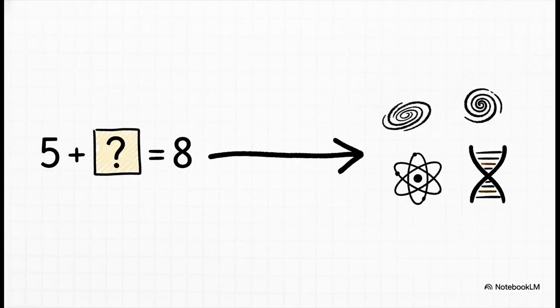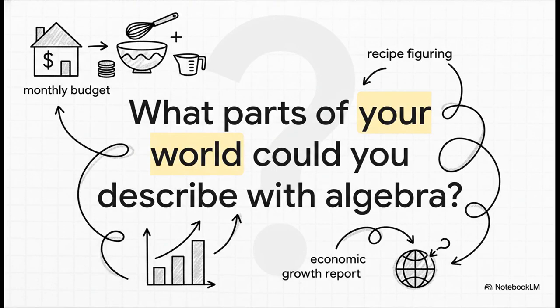So just take a second and think about the journey we've just been on. We started with a simple shape in a box, a kid's puzzle. And now, just a few minutes later, with a couple of new rules, a tiny bit of vocabulary, and some grammar, we've basically unlocked the language that describes the fundamental secrets of the entire universe. That's pretty amazing. So I'll leave you with a final thought.